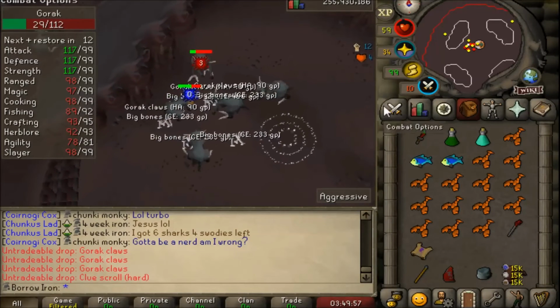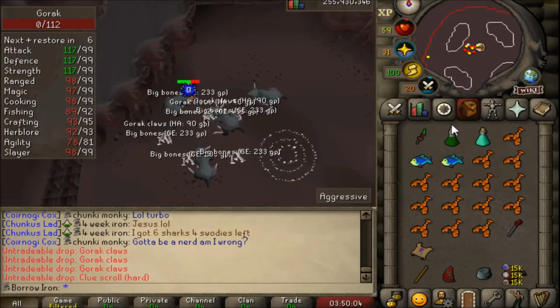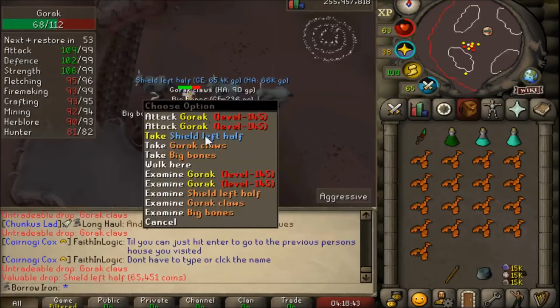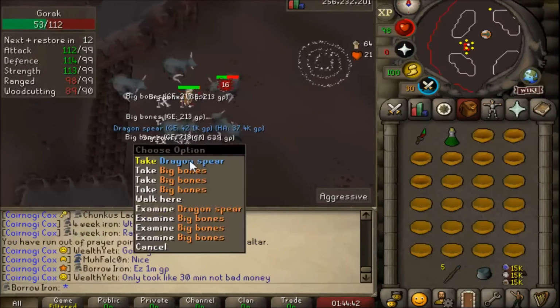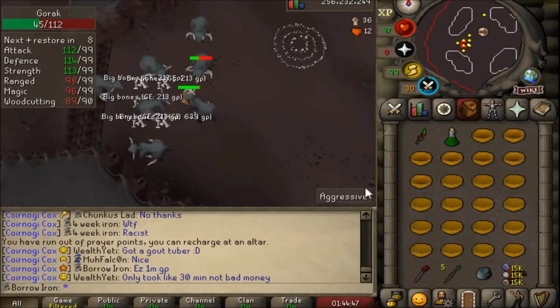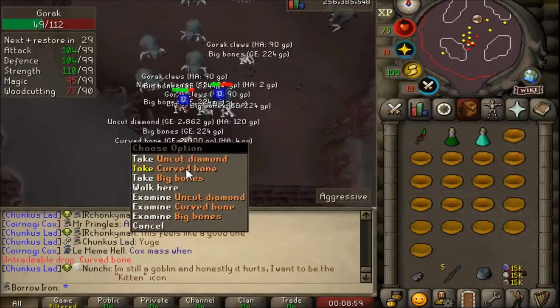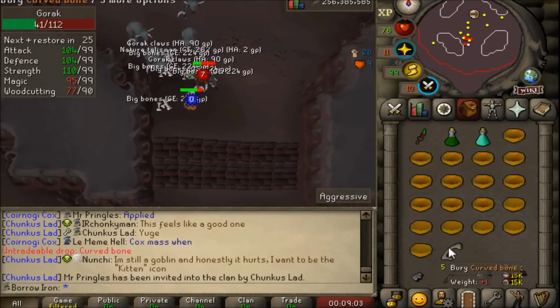As you can see, Clue Scroll in my inventory, Dragon Spear in my inventory as well now, a Rune Spear as well, and these also drop these things called Gorak Claws. These are mainly used for the quest Fairy Tales Part 2, I think it's for a potion or something. I can't really remember because it's such a long time ago, but here you are. I did get a curved bone from these.